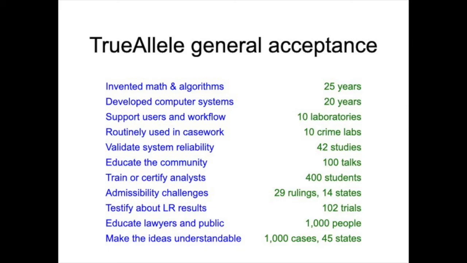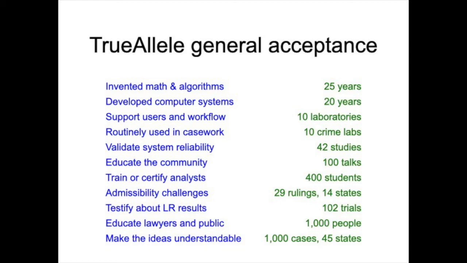We have gone to trial with it over 100 times, and the crime labs who use TrueAllele have submitted tens of thousands of reports. With a lot of education, we do many CLEs. I've done them in Virginia for your organization. And we work on making the ideas understandable, and we've issued some type of report in 90% of the states. It's generally accepted. There's no scientific controversy about the method. No one has done a study that says this is all rubbish in any peer-reviewed way.